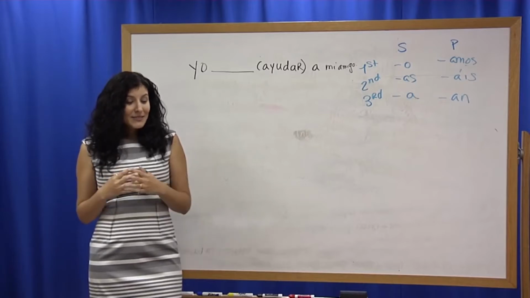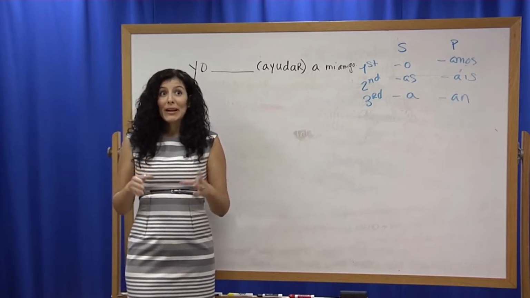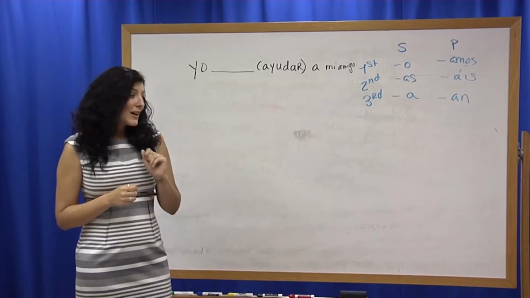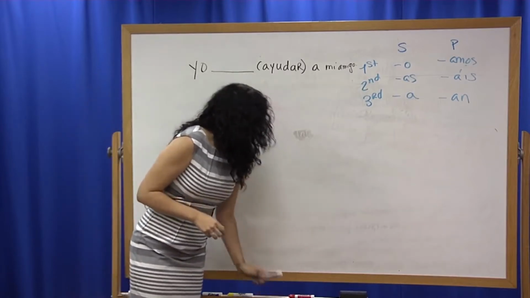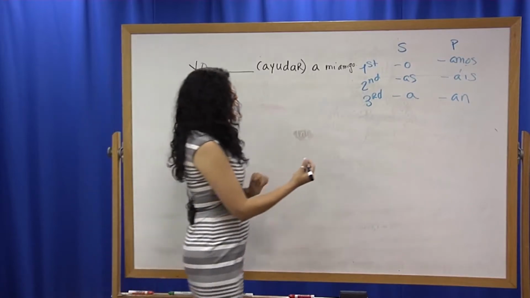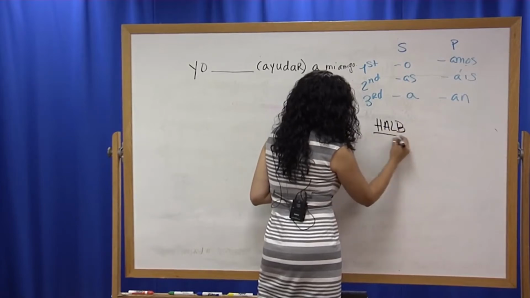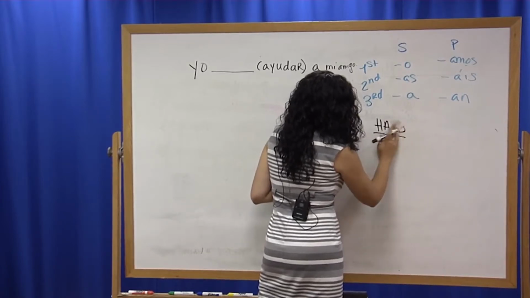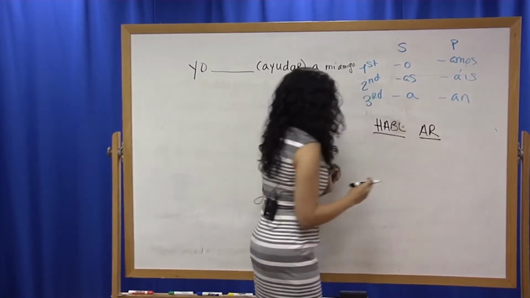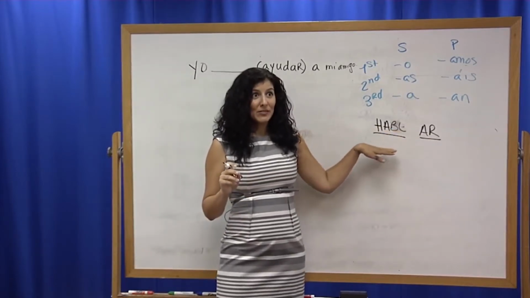For now, let's try to conjugate an AR verb in the infinitive. Now you will remember, right, that when we were talking about infinitives, we learned that verbs have two parts. They have a stem and they have an ending. So for example, if we have a regular AR verb, it will have two parts. It will have the stem, which is this part here, and it has the ending here. So these are our two parts of the verb.